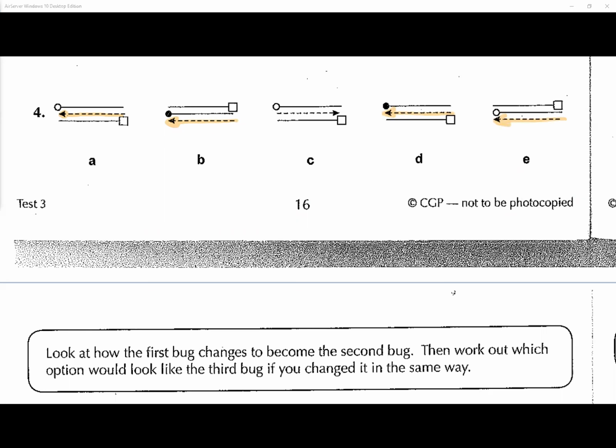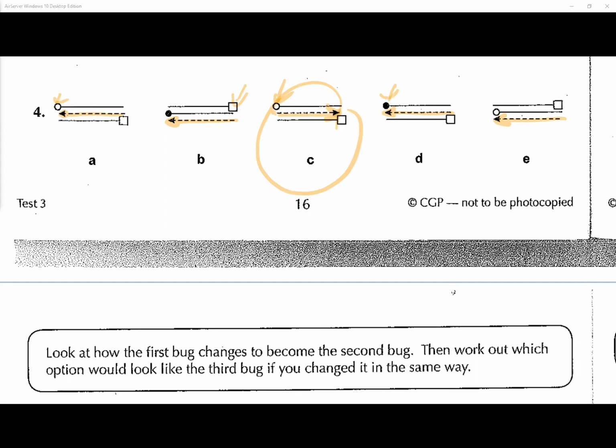So there's one here. We have the dotted ones going to the right. And the circle is in the same place, in the same direction, going that way. So while we've got a circle, we've got a square, then a circle, then a black circle. There's nothing special about the top line. That's just all over the place. You're looking for something which has a pattern in it.